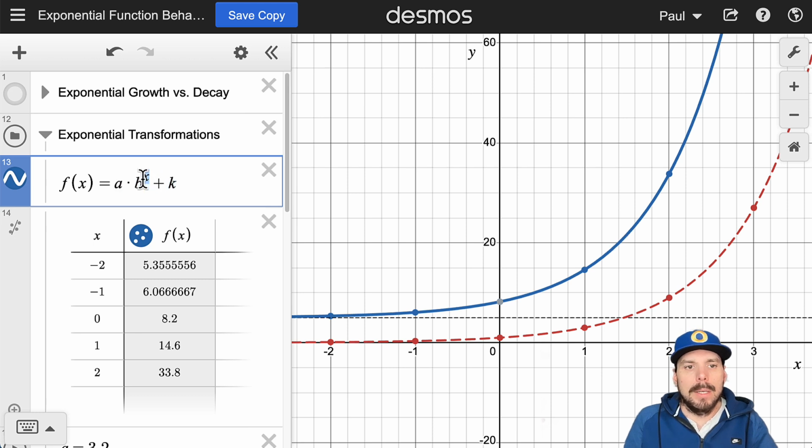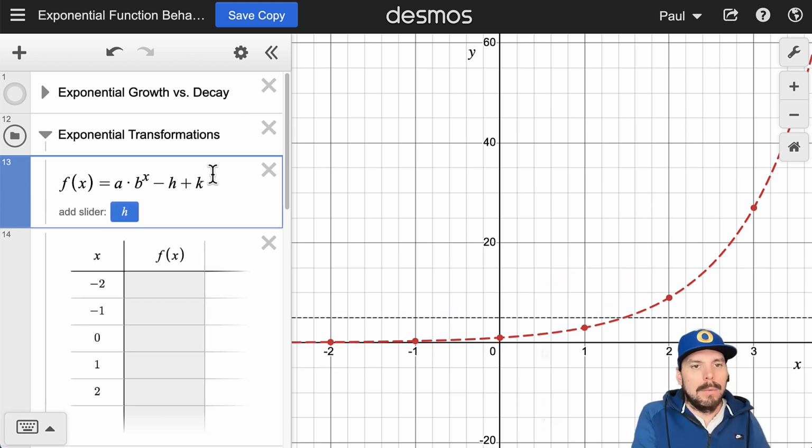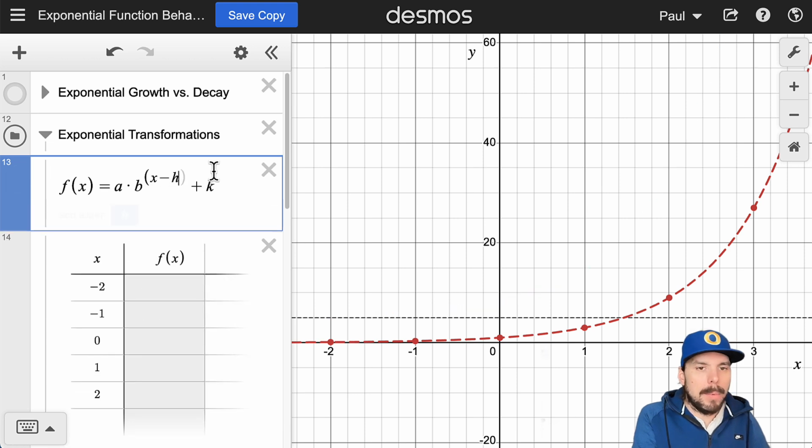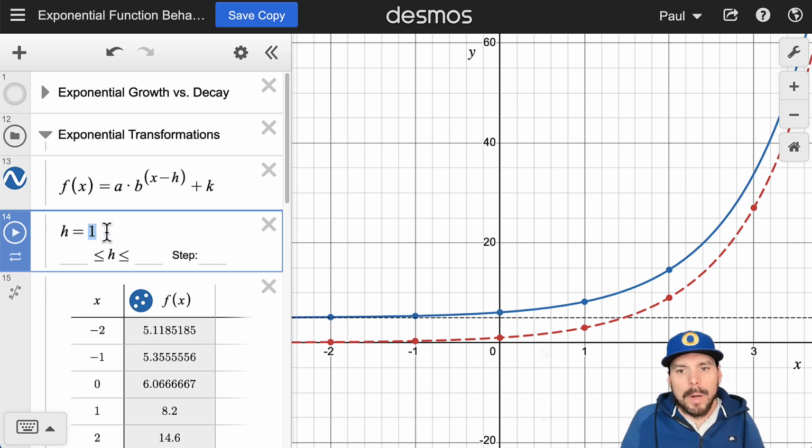All we really talk about with these exponential functions are these two vertical changes. You notice that this doesn't contain a horizontal shift or a horizontal compression or stretch. And that's one of the very unique things about exponential functions. Let's go ahead and try to shift this blue line, this transformed exponential function, to the right by 1 and see what happens. So I could introduce a minus h in the exponent, and I'm going to have to use parentheses there to make that happen. That's a common way that we do that horizontal shift, and then just set that h to be 1. And now it should have just moved it to the right by 1, but we can set this step size to 1 and check it out.